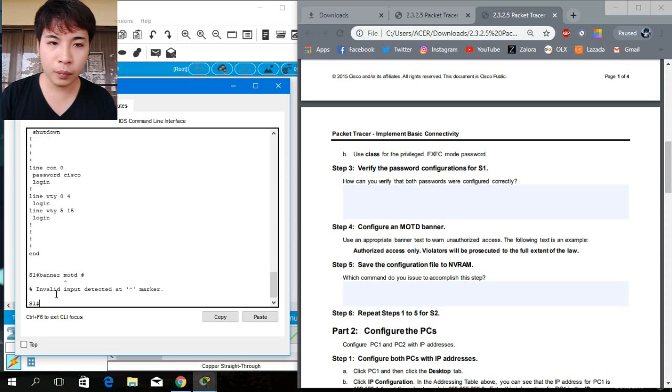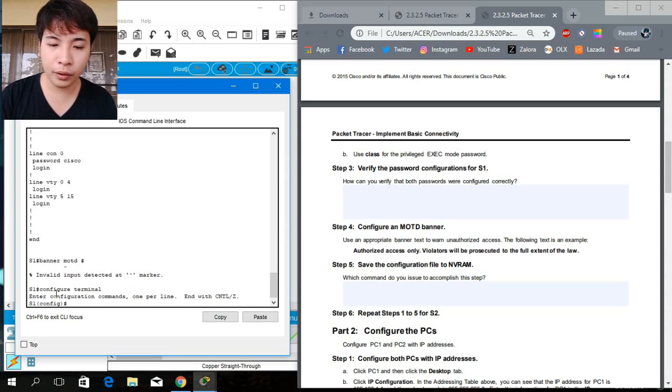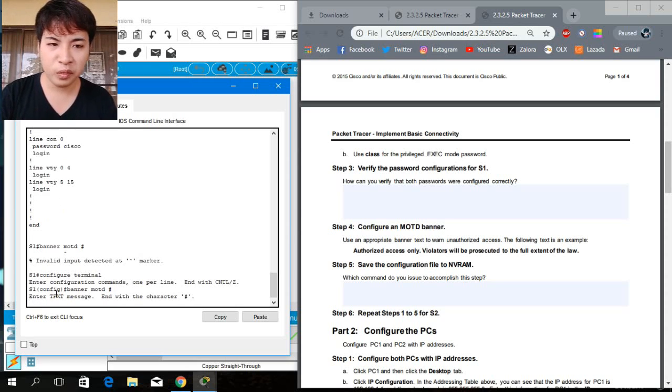So we type configure terminal, then banner motd, then authorized access only.